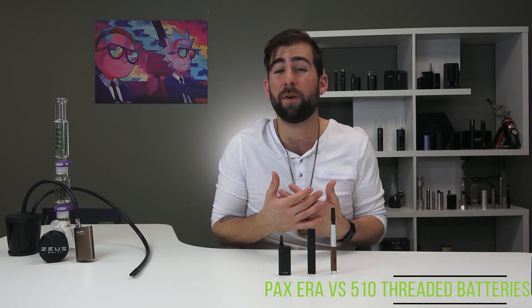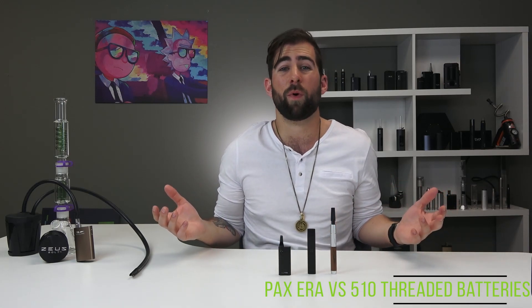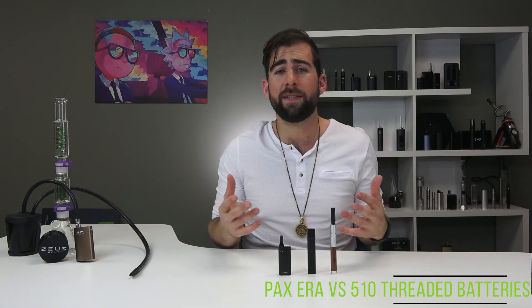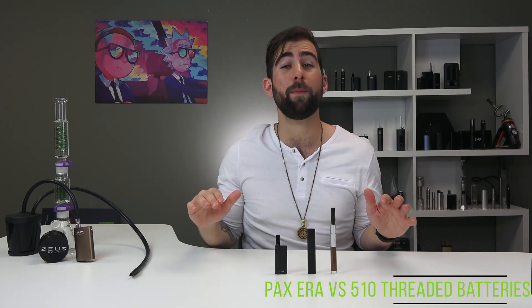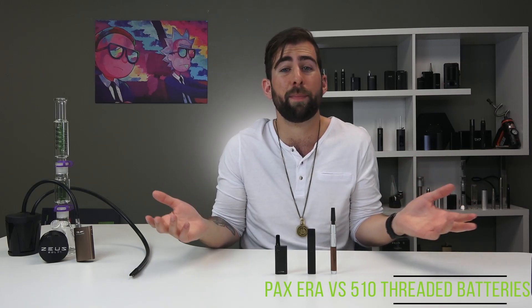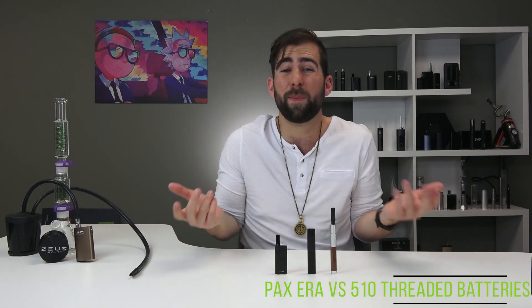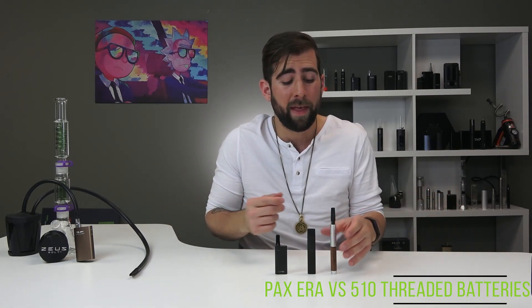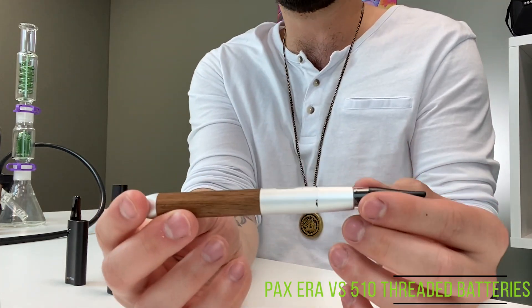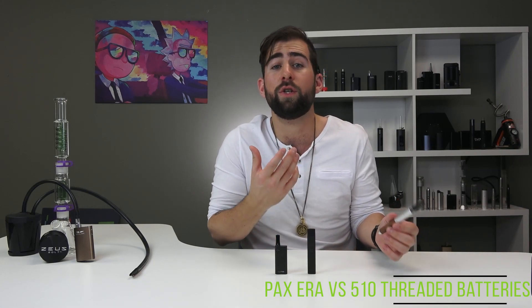A lot of these batteries are going to last you a very long time if you don't lose them. Put a little bit of work in, figure out which one tickles your fancy, and go from there. You won't have compatibility issues with about 90% of cartridges and batteries you buy. The biggest thing is just the sizing — make sure it fits on your battery. With a standard pen, the cartridge will never be too big; it's only enclosed-style batteries where you'd need to worry about that.